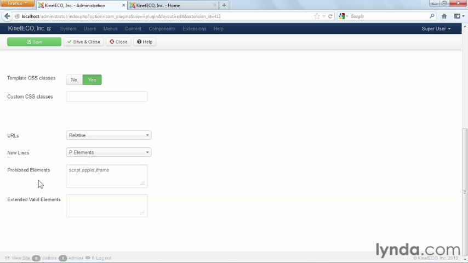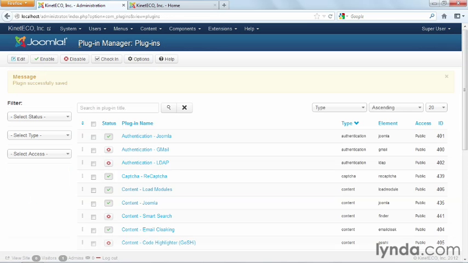So if you take it out here, you're going to permit those with no filtering in Joomla to have the ability to put an iframe tag into the site. But for those who have the default blacklist applied to their user group, there really won't be any change because Joomla won't allow them to put that iframe tag into Joomla. So what I'm going to do right now is edit this to take out the iframe tag. I'm just going to leave script and applet as my prohibited elements. And I'm going to say save and close. That will allow us now to put a YouTube video into an article, and I'll show you how to do that in the next video.